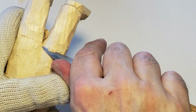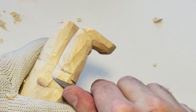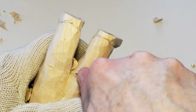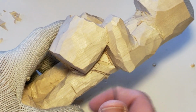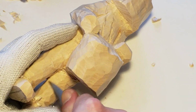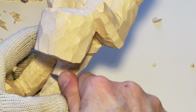I think this should be a little lower. Again, more cleanup later as we go. Now here's what we want to do in the front. Now the knee is right about here. So we figure that as the highest point, and so what we want to do, first we do a little bit like this on the sides. And then right about where the knee should be, we're going to scoop below it. And scoop a little bit above it.